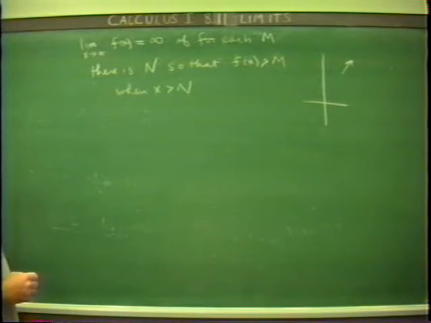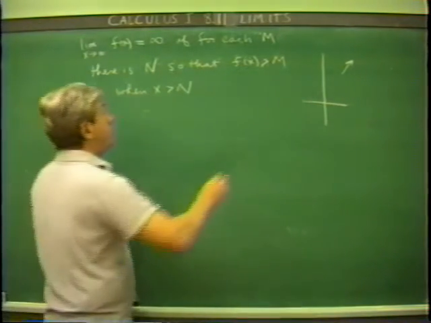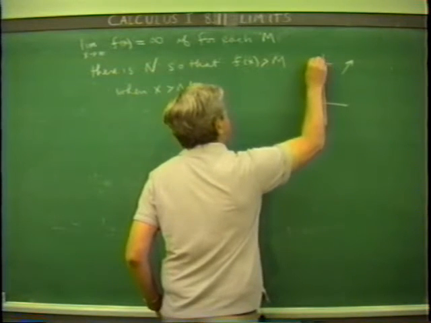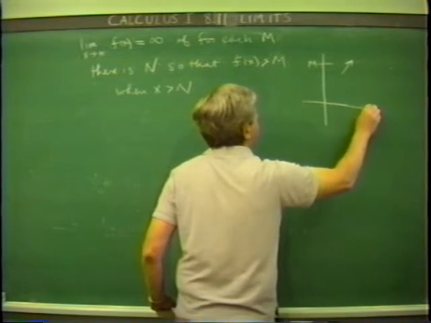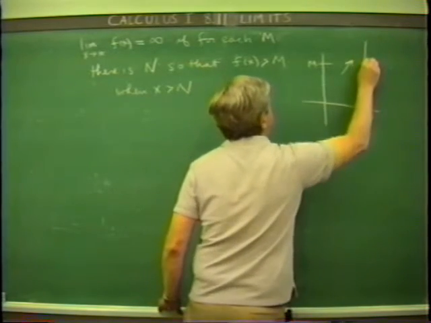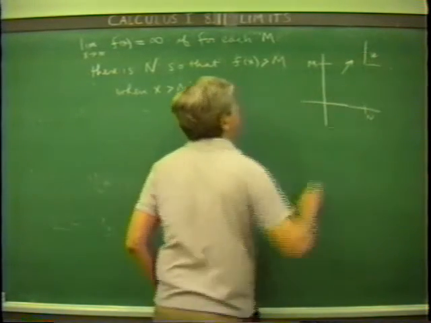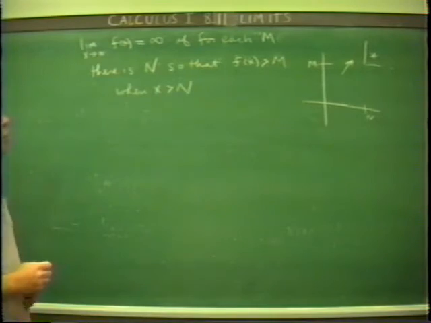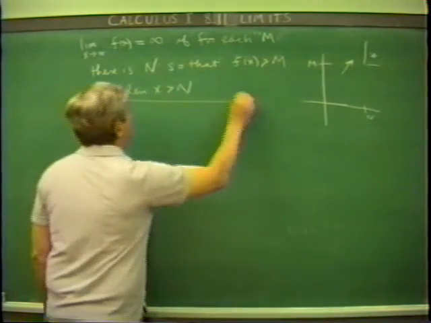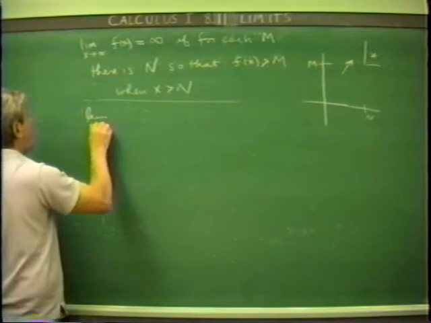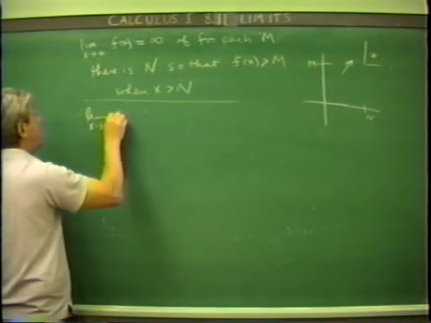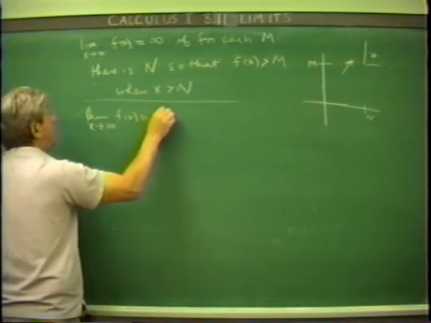Graphically, this will mean that the function is going off to larger and larger values as x gets large. And if we wish to make the values larger than m, we need simply find an appropriately large number n here, and they will be. That's to say, the graph of the function will be in that upper corner, so to speak, of the plane. Right? Then there are analogous definitions here.